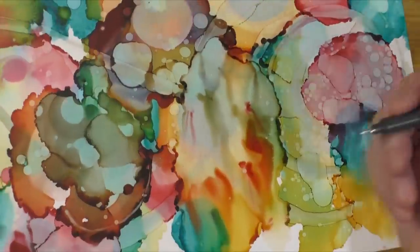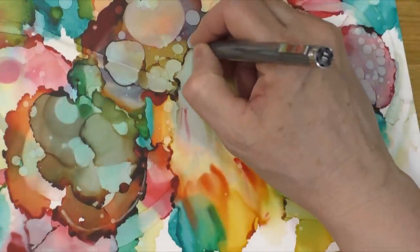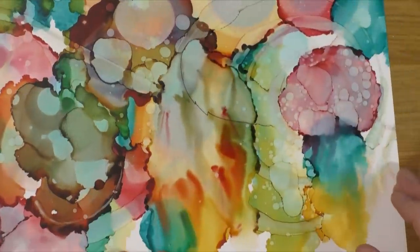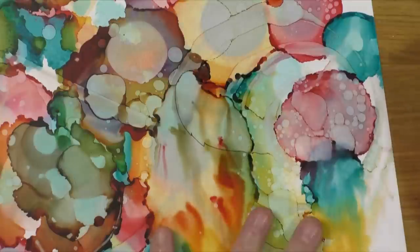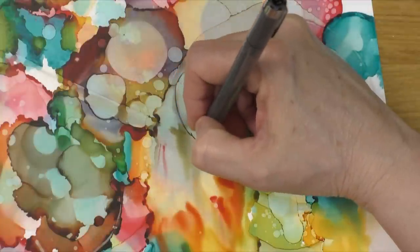So I still have the O1 tip. Let's start with this, and then if I have to graduate to a larger tip, maybe I'll do that. So I'm going to cut across it here. I hope you can see that. This is not a marker. This is, by the way, alcohol inks. I didn't want to do those jagged edges, though.